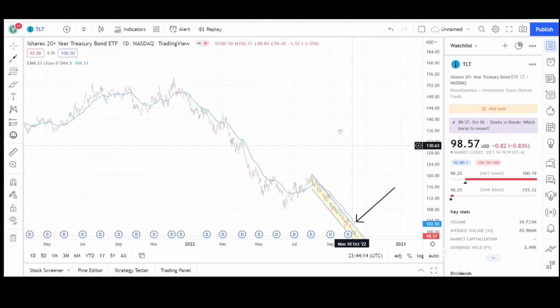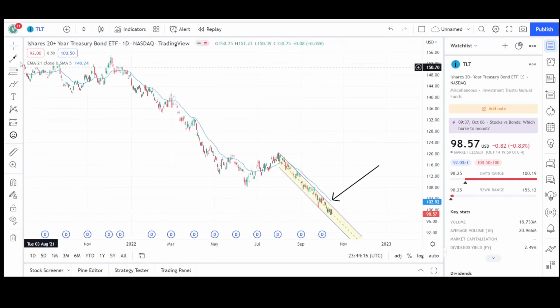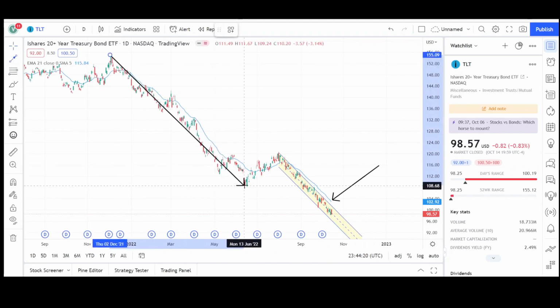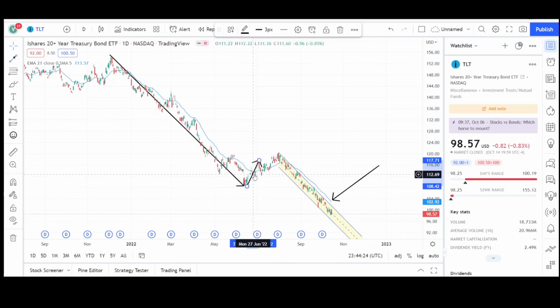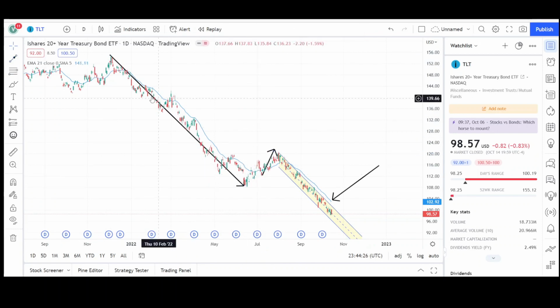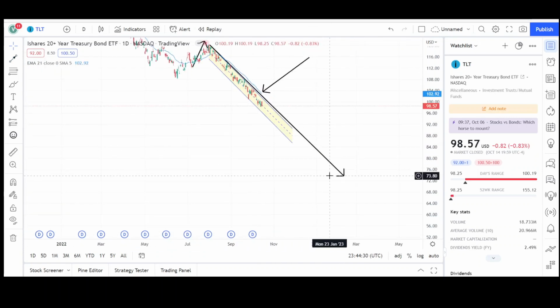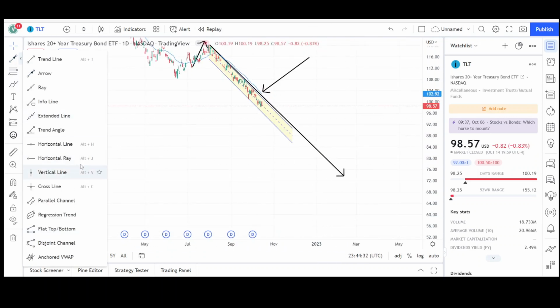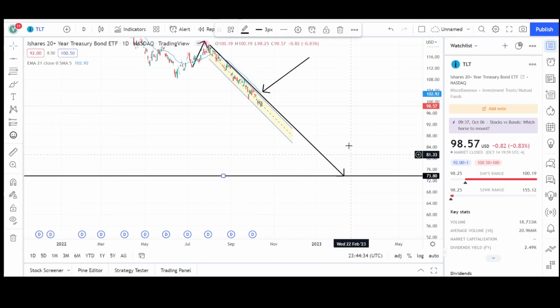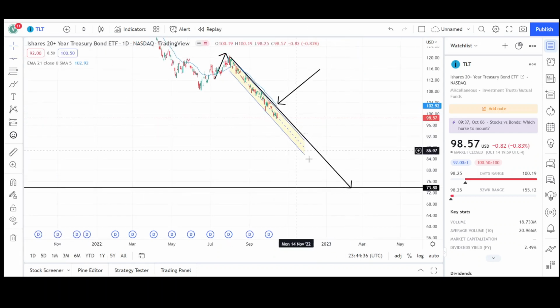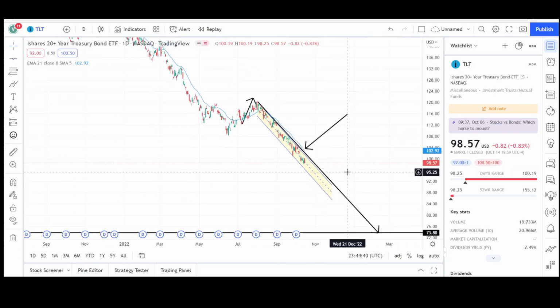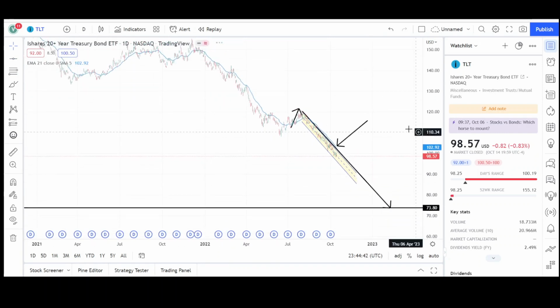Well, again, I do have this long-term price target. We actually have a large leg down right here, and then we had a two-legged correction, which marks the center of the pattern. So then I just drag this over, and this tells me where the next leg can go, and it's right around the low 70s. It's a very extreme target, but the lower and lower we drop, the more and more this target becomes a reality. It looks like we can do it.